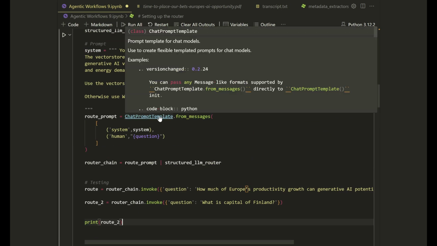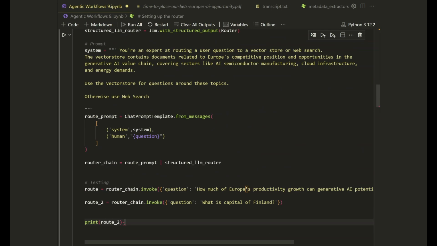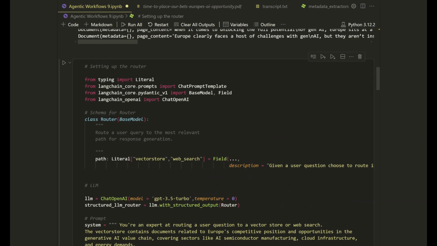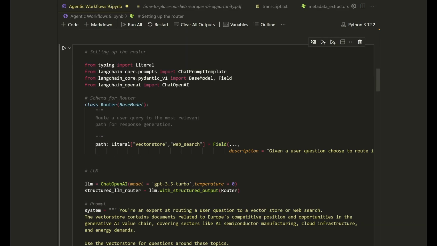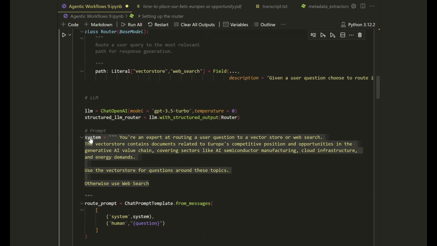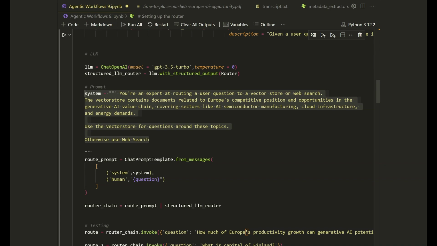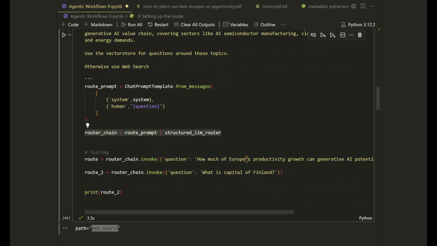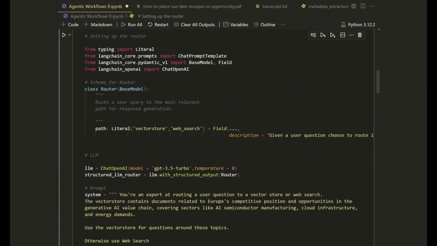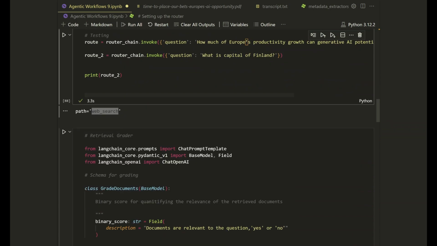Now, understand this particular flow of code. We're going to follow it for every single node. What it's doing is, we define a schema whenever we want a structured output. We bind that schema to get a structured output out of the LLM. We define a preamble or a system message, and then we create a chain. After that, we can invoke the chain whenever we want to get a response. So this is the kind of coding flow that we are going to follow.